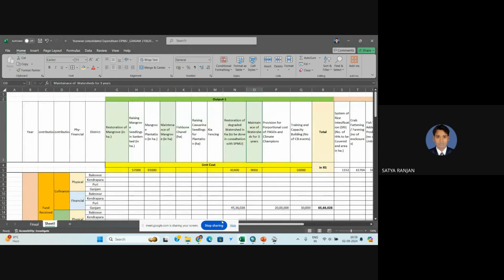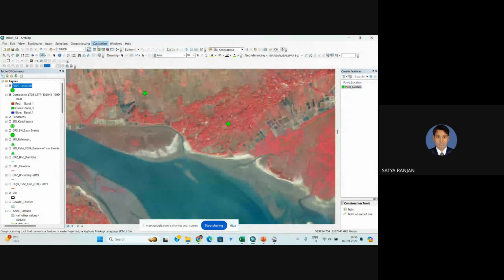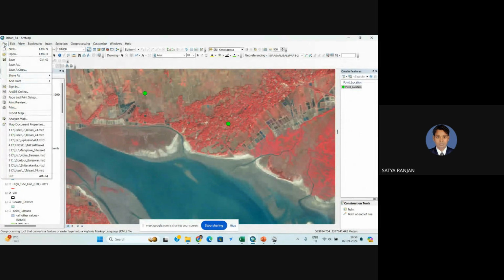So just add this Excel file. Go to File, then Add Data, Add XY Data.